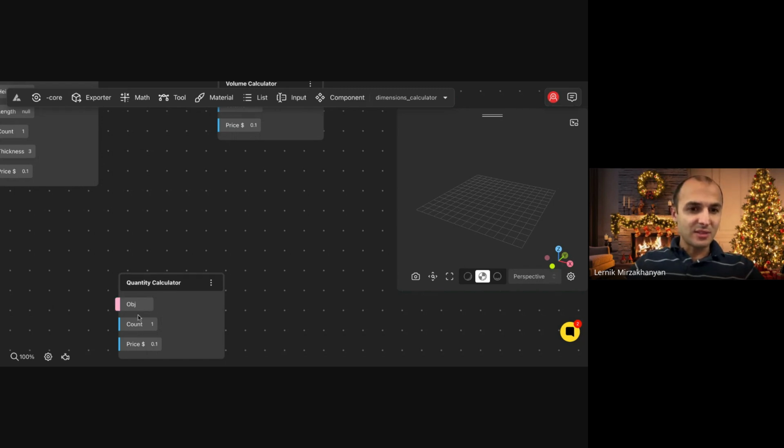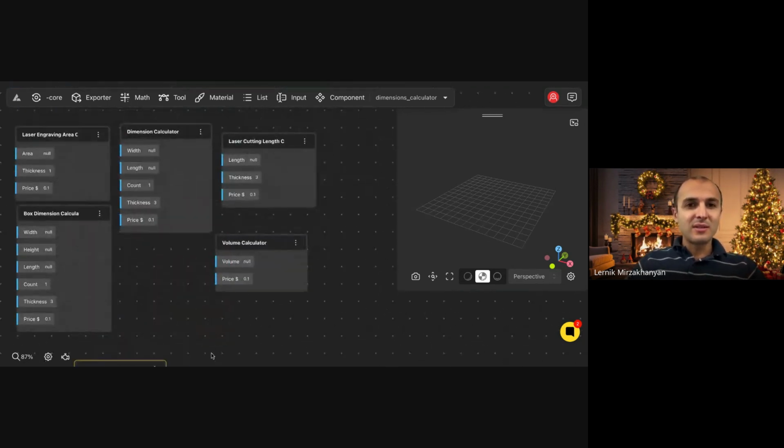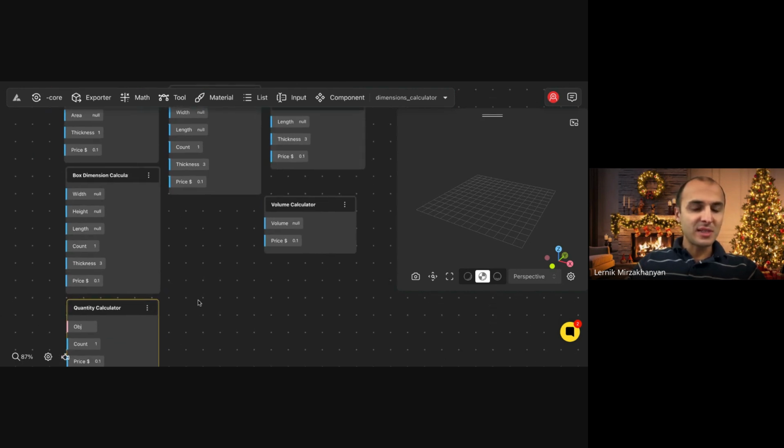You can connect this to the object, and this is the price. Honestly, I'm not sure why we need the object here. We'll need to check with the developers. The rest don't have that. I don't know whether this was intentional or a mistake.